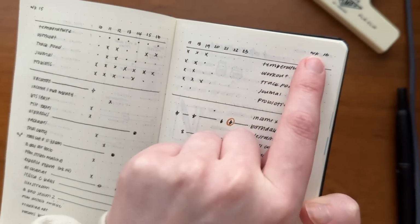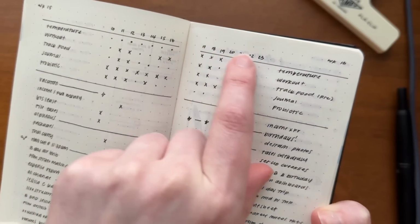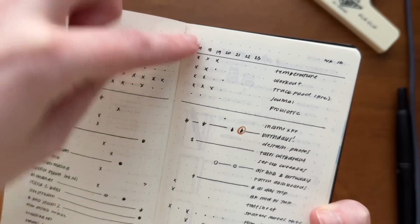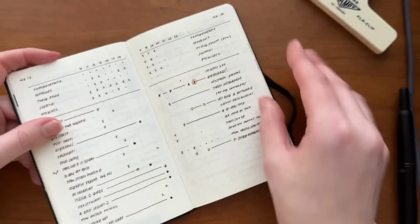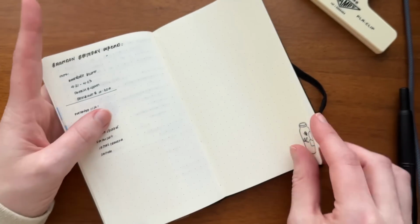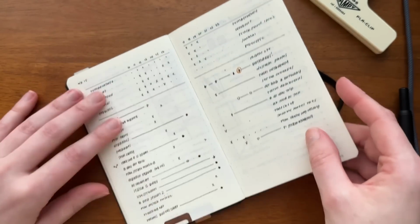So the very top row, I've got my week number, and then the row below that, I'm writing the actual date of the week. I wanna scrunch this up and just sort of share a row for that and take one less line up. That way I've got room for like one more task or event if I need it. And I'm just gonna find the next blank page and draw this out real quick.